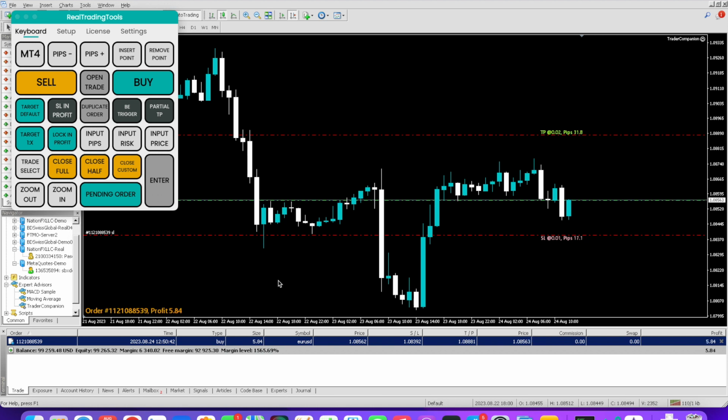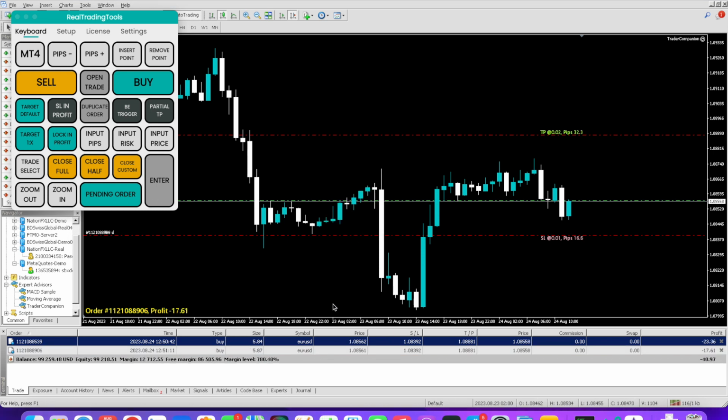If you are confident in your setup and want to spice things up and add more to your trade, duplicate order mirrors your selected trade. This means that another position with the same stop loss will be open right away, and the lot size is adjusted depending on the market's current price to match the 1% risk. So now if these two open positions hit our stop loss, we lose 2% from the account. The Trade Select button is the one that you'll use to navigate through your open trades.